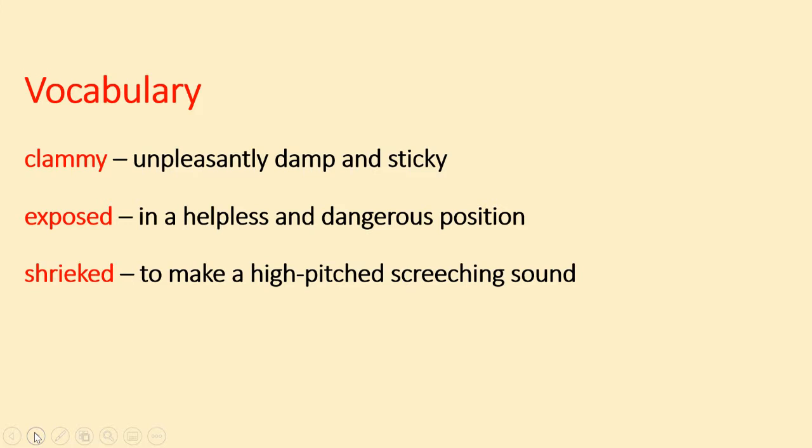My turn, exposed, your turn. And exposed is a past tense word. Expose, exposed. And it means that you're in a helpless and dangerous situation in this meaning. And in the context of where we're going to read it, it means that you're feeling very helpless, you're in a dangerous position, you're exposed. My turn, shrieked, your turn. Shrieked. Another past tense word, past tense from shriek. And this is a high-pitched screeching sound. He shrieked. Very high-pitched, not a very nice sound if somebody shrieks or if they shrieked.